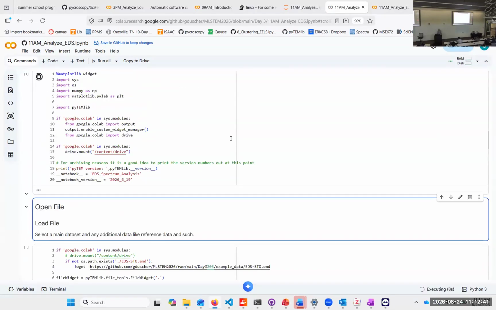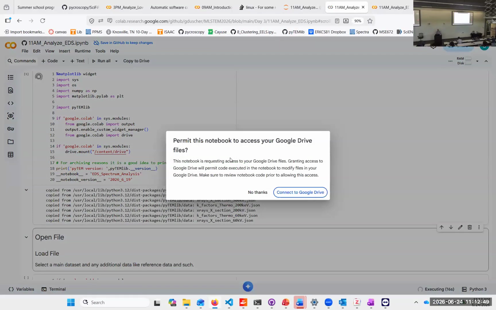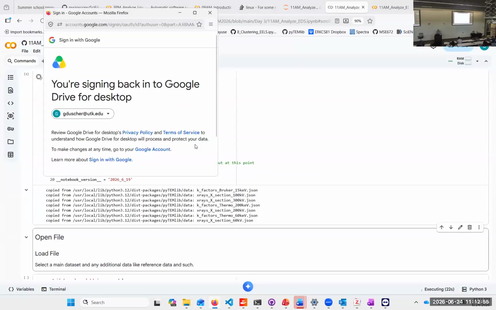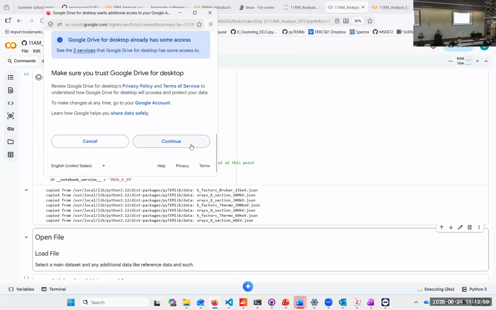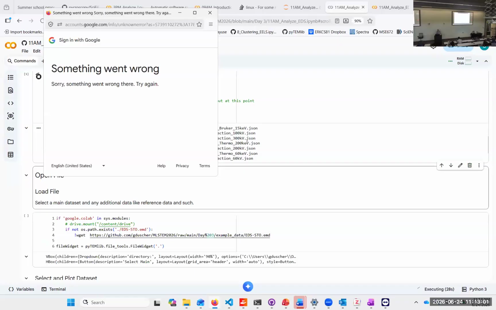The reason we need that is, as I said, we want to zoom in and out of spectra and images. So if it's not interactive, for me, it is not really worthwhile doing. Well, let's connect to my Google Drive. That's the fun thing about that. So if you have it on your Google Drive, you can directly add your own data.